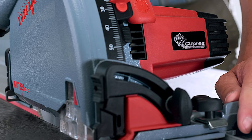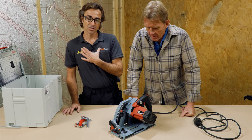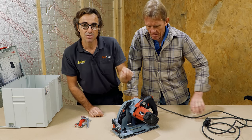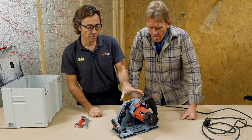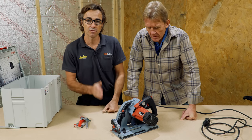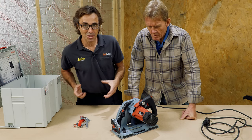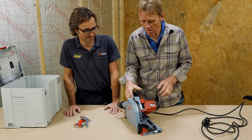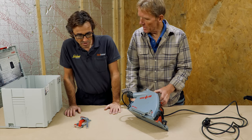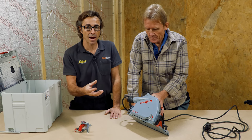It's Cuprex. From what we were told about this particular motor — and this is from a carpenter's perspective — it delivers the maximum amount of torque under full power at full blade depth. It's 1400 watts, so basically it's properly strong and going to give you some serious power. You need that power when going through sheet material, and as the blade gets dull, it's then all about power.